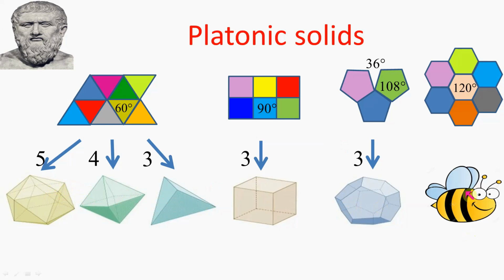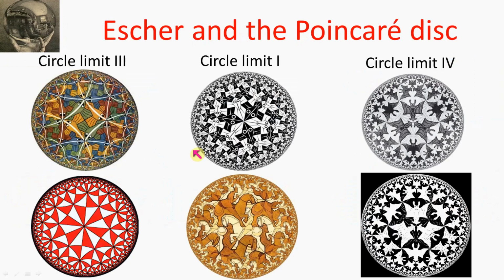I drew a B here because although it is not possible to create a Platonic solid with hexagons, this hexagon structure is very popular for Bs because this provides a very uniform isotropic decomposition of the plane. The Poincaré disk was also used in art by a famous painter called Escher. These are all tilings of the Poincaré disk, in fact the hyperbolic plane.